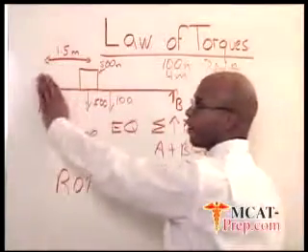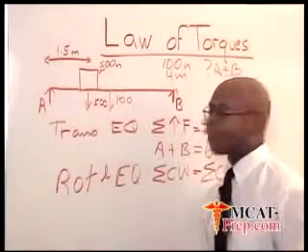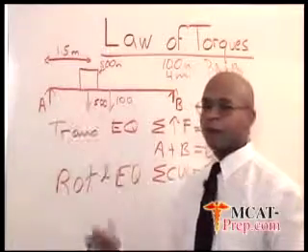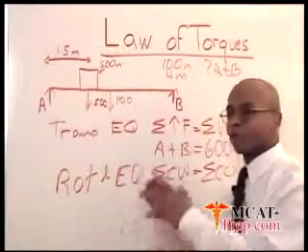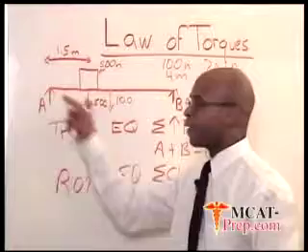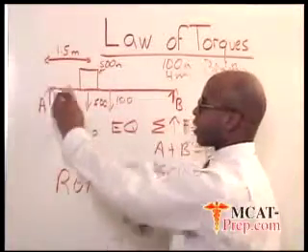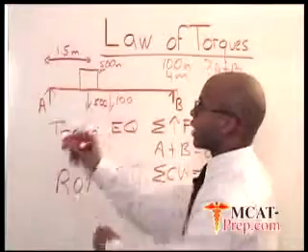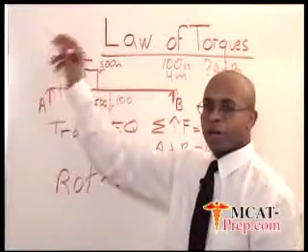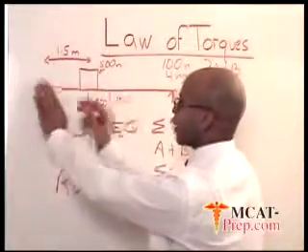Then we're going to look at everything rotating around A. So A becomes the center of our clock. So everything that's clockwise or counterclockwise depends on A being at the center. A being at the center of our clock, we're going to look at what moves in the clockwise direction.